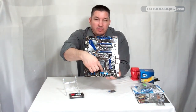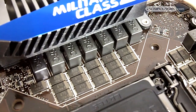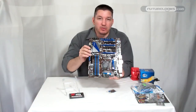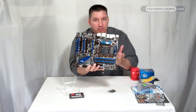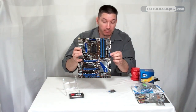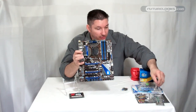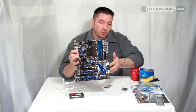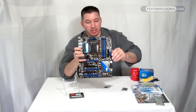Around the socket here you've got your super ferrite chokes, marked with SFC. Right next to those are your high-capacity capacitors. These are doing a really good job of providing stable support for the phase power that goes straight to your processor — you can't do any overclocking if you're not that stable. Right next to the 24-pin connector you've got your voltage ports or header, for those who want to do some voltage tuning. Just plug them in here, bend them off to the side, they won't grab your 24-pin. Grab your meter, and if you're trying to push your system to set some kind of record, that's what you want right there.